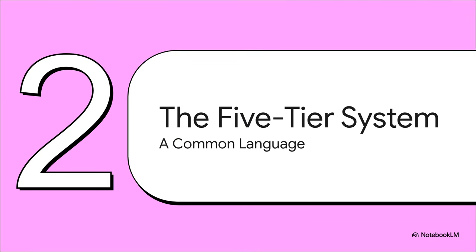So what did they come up with? At the heart of this whole thing is a standardized 5-tier system. That's it. They created just 5 specific terms that now form the common language for every single genetic report. If you can understand these 5 categories, you've got the key to interpreting pretty much any report that comes across your desk. Yep, just 5. That's the magic number. I mean, think about the insane complexity of the human genome, right? And this framework boils it all down, all the clinical interpretation for any variant, into just one of these 5 buckets. It's pretty brilliant. So let's break them down, one by one.